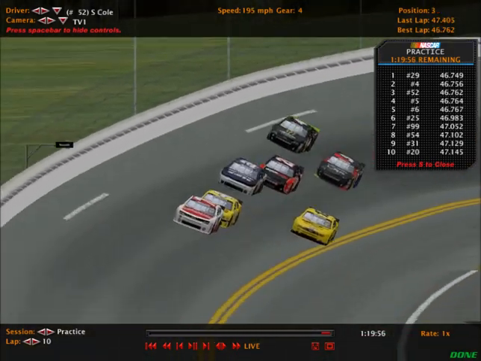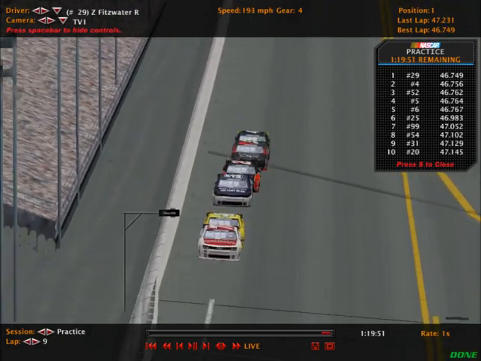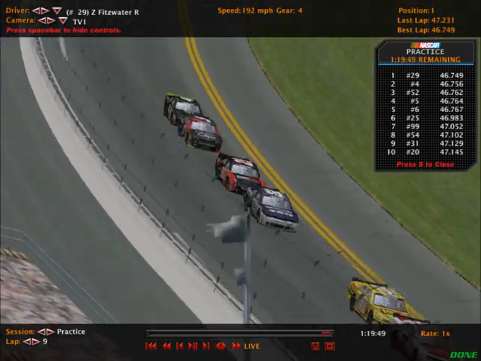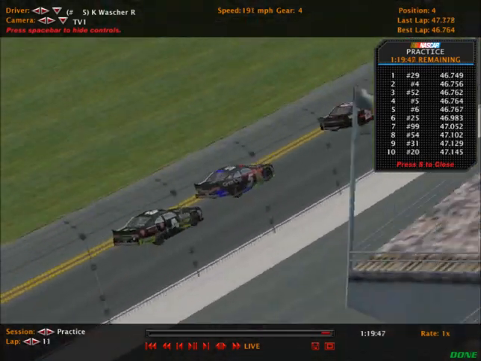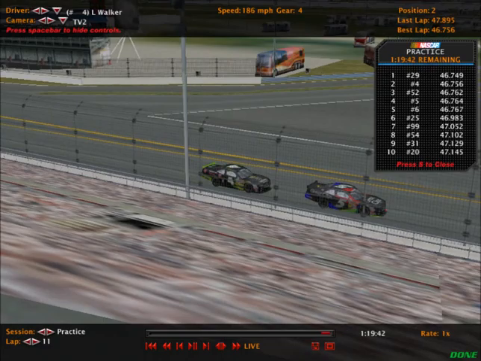Seth Cole is in the 52, once again, for Twin X Racing. There's Zachary Fitzwater in the GameStop Dodge Challenger, Jake's teammate. Chris Washer is now driving the 5 car for Junior Motorsports. And this is the car I was talking about that's going to be a question mark.